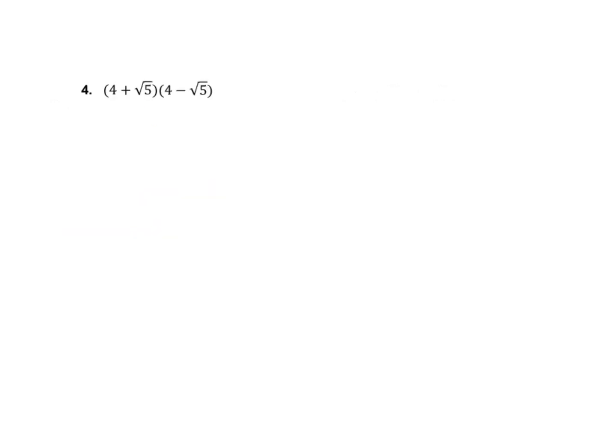So for question number 4, we have two binomials, so first we need to FOIL to simplify. Let's take 4 times 4, and we'll get 16. And then I would put a 1 right here, so we have negative 1. So 4 times negative 1, we'll have negative 4 times the square root of 5. And now we're going to multiply, and we'll have plus 4 times the square root of 5. And then we'll have minus the square root of 25.